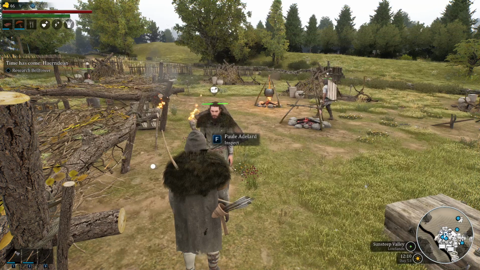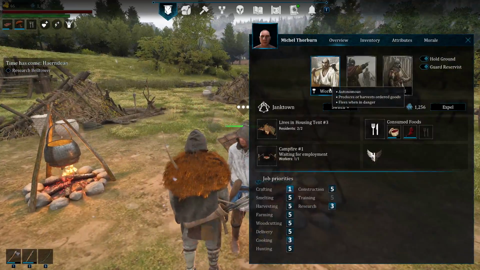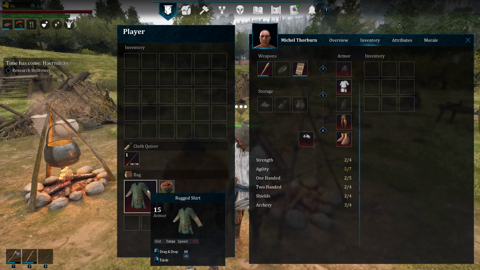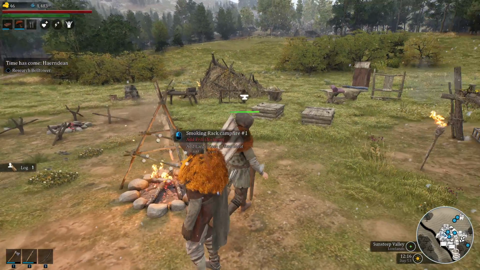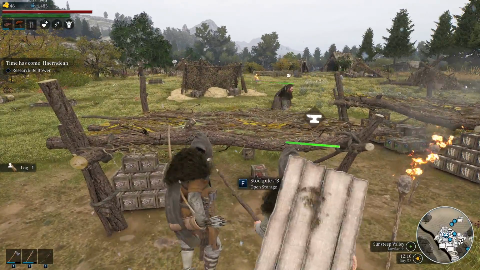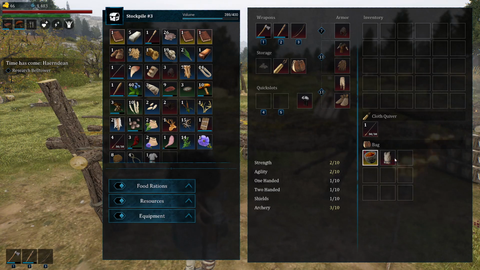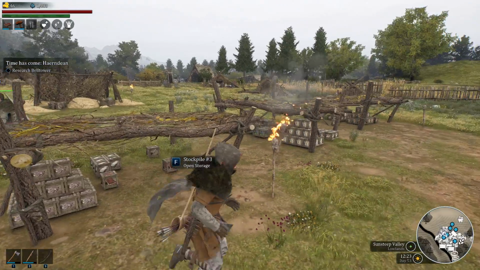Look at you! Michelle, are you also... Oh, that's 15 armor. That's way better. Okay. You guys are looking good. Now, they won't put clothes on themselves and stuff like that. You have to do it for them, as far as I know right now. Remember, this is in early access, so some things can change.